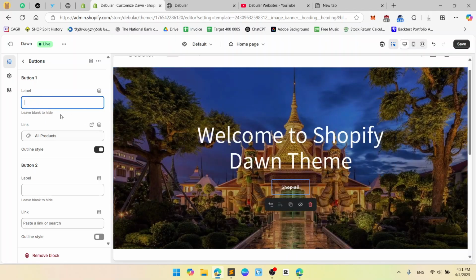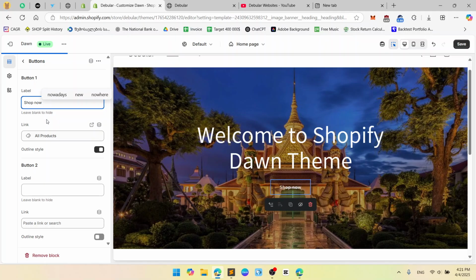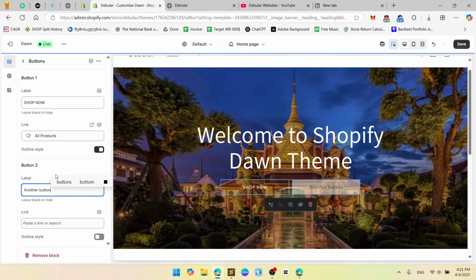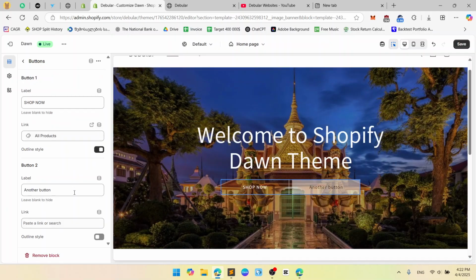And here is the button. Okay. Shop. Now this is the text for the button, which we can update, and I would like it to be uppercase. Here we can adjust the link for buttons. Outline style means it will be with background or without background. I like how it is right now, and we can add another button, which will appear on the right side, and which can be the same outline or not outline. It may be a really cool feature if you need two call to action buttons.